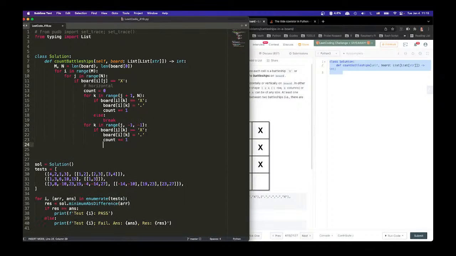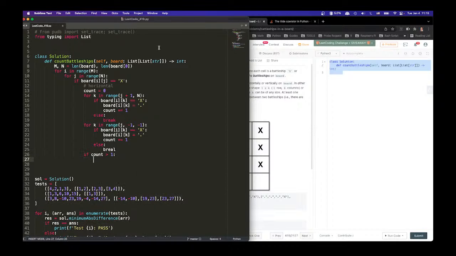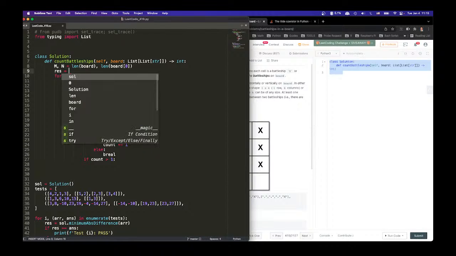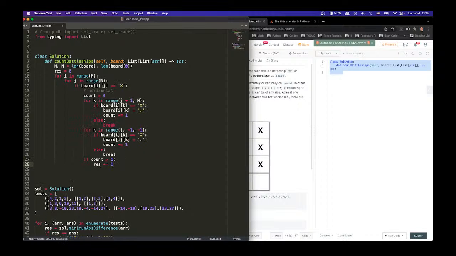If this, else break. And then we say if count is larger than 1, then result plus equals 1, and we can continue.